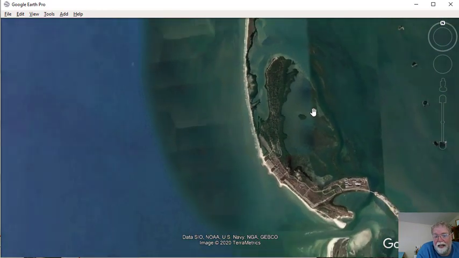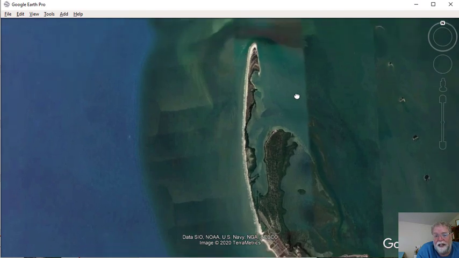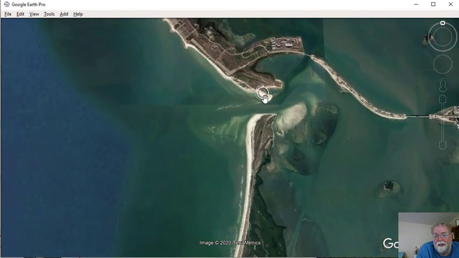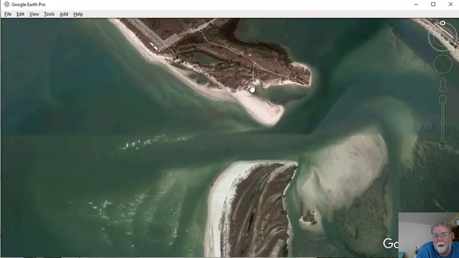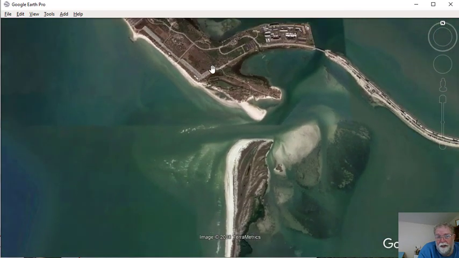This is Honeymoon Island, a relatively undisturbed barrier island. And so we're removing sand from this side. It comes down, and you can see that lobe of sand right there where it's getting deposited on that downstream side. Now, at the same time barrier islands are moving, the inlets in between barrier islands are also moving, right? And so as Honeymoon Island moves, we deposit sand here, extending Honeymoon Island to the south.